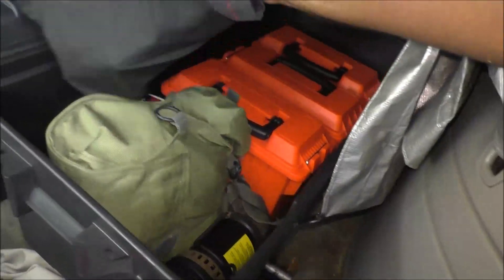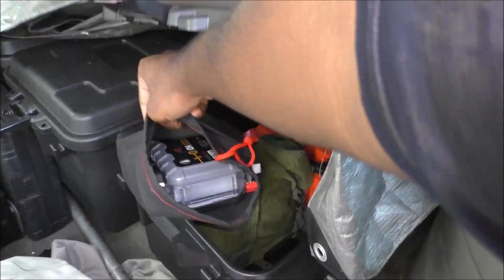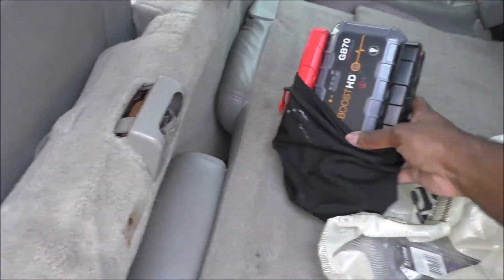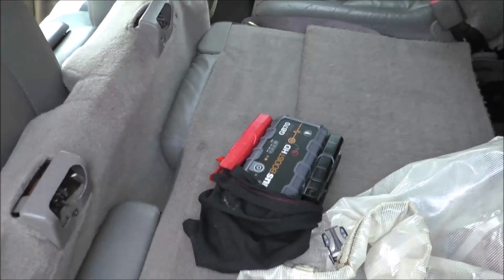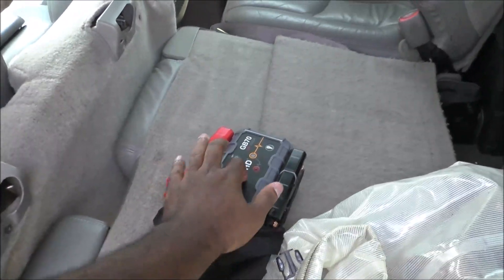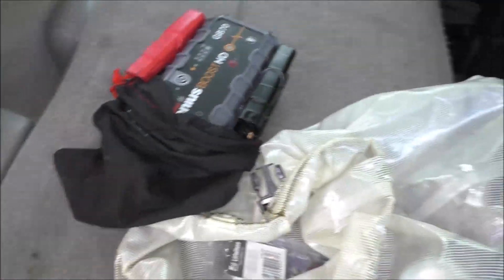Freeze-dried food. This item right here is the greatest item I've ever used for boosting vehicles. If there's a dead battery, this thing will always work — I've boosted so many dead batteries from scratch, for clients and complete strangers. This thing is super reliable. Don't get the cheap ones. Get the Noco Genius Boost HD GB70 — it boosts just about anything, including V8 engines. You can get another version that boosts even bigger trucks.